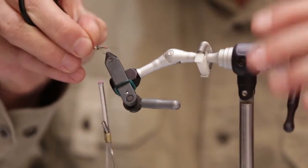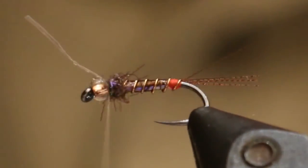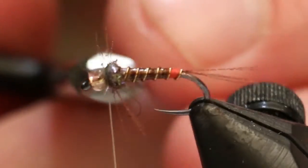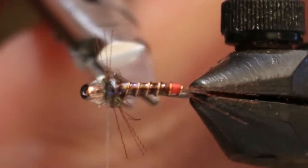I'm now going to pull the wing case forward. You don't have to put a wing case in the pattern, but for me it helps keep the legs down. I like wing cases on my flies, and if you don't like a wing case you can always cut it off. I always feel you can't add a wing case, so rather have it there and chop it off if you don't want it than want it and not have it.